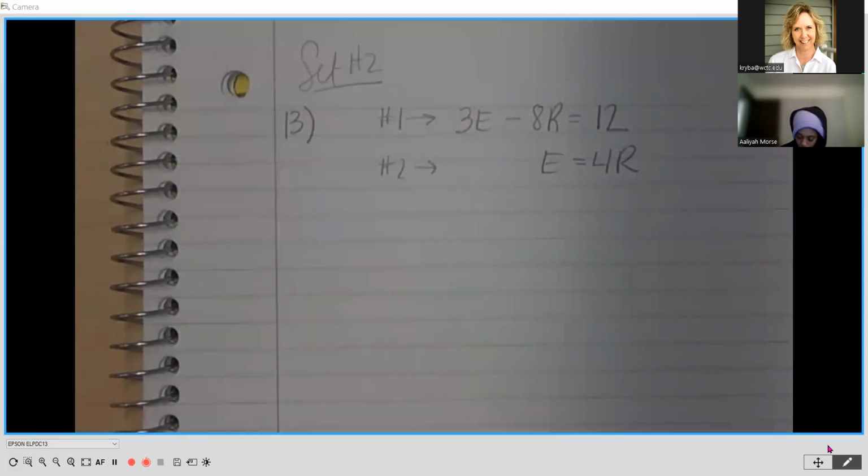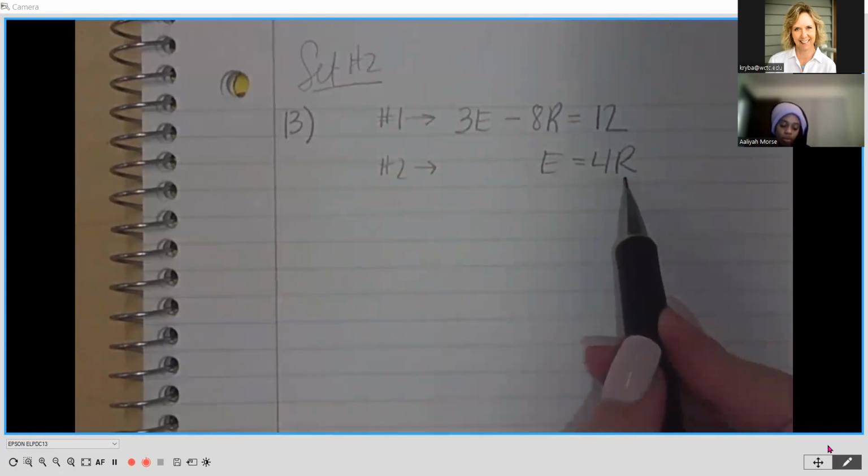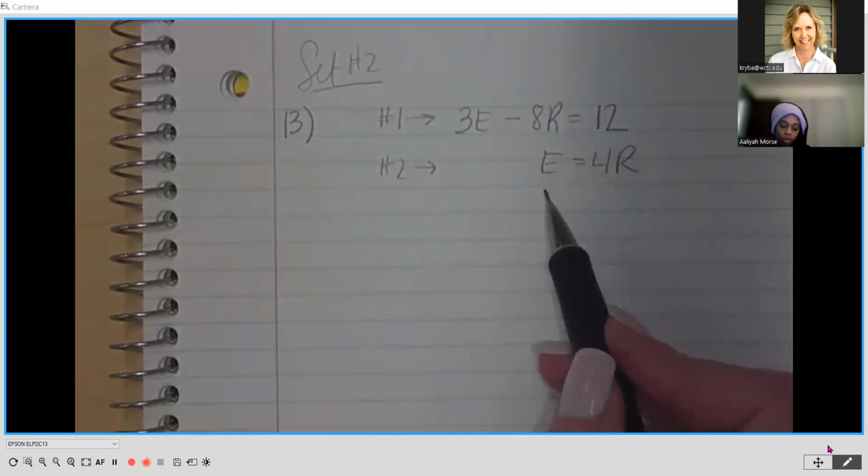Okay. So when we solve two equations with the same two unknowns, the first thing we need to do, if we don't have it in place already, is solve one of the variables in terms of the other, meaning we need one variable by itself. In this case, you'll notice we have an e by itself on the left-hand side in the second equation, equal to the other variable in some form. So it says e is equal to 4r. We have that going for us already.